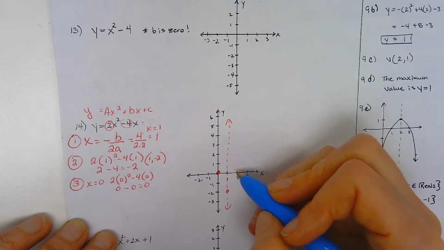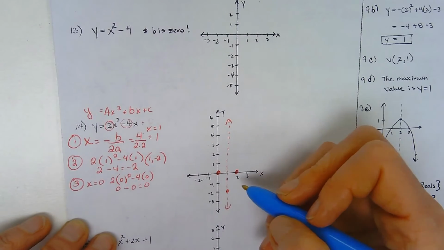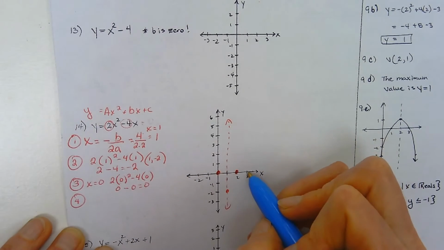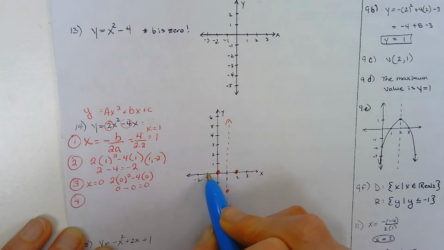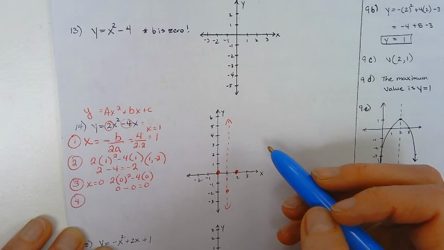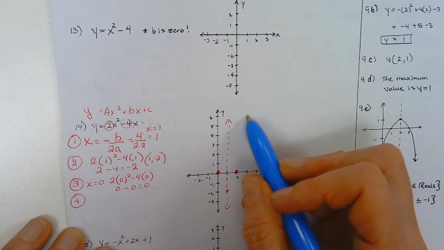And that point can be reflected across the axis of symmetry. There's 3 points. To find another point, I can put in 3, or I could put in -1. I could put in -2, but I'd rather not get a really big number. So I'll put 3 in for x and see what y value. It should be somewhere up here.